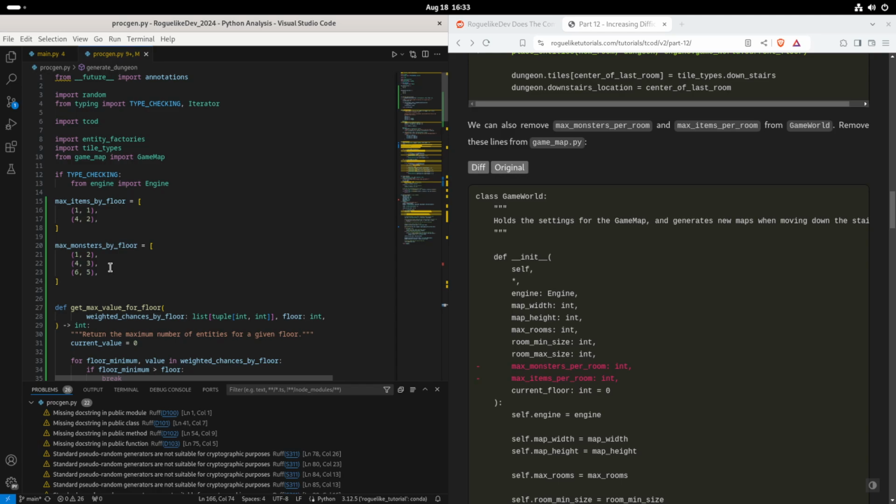There is kind of a side of me that can sort of see a pattern. So when we go from 1 to 4, we add 1. When we go from 4 to 6, we add 2. So if we wanted, we could follow a bit of a trend. I don't know if we would want a linear trend. I don't know if we want to guarantee some sort of failure or finish by ramping up the monsters per floor. We do sort of augment the player once they hit that level 4.